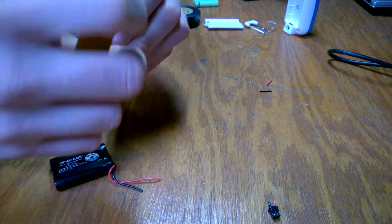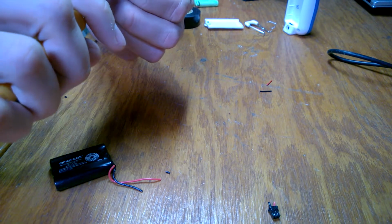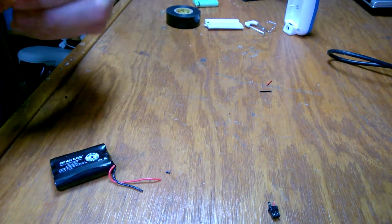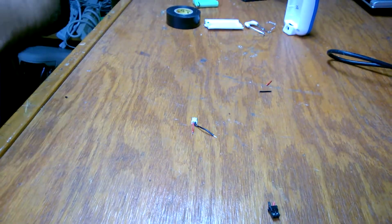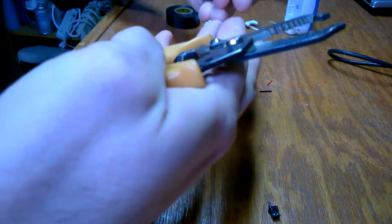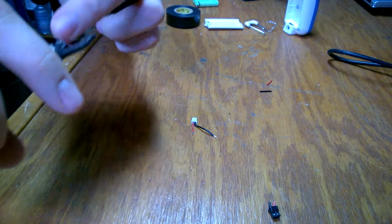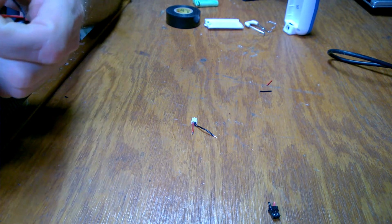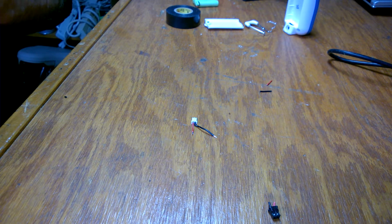Now I'm not going to do any insane solder job on this. I'm going to strip enough off, and, again, I like to follow good practices when I solder, but I'm not even going to twist these together, I don't think. I think I'm just going to let the wire tangle up a little bit, solder it, and be done. It's going to be a speck of solder. This isn't something that is going to catch fire or anything.